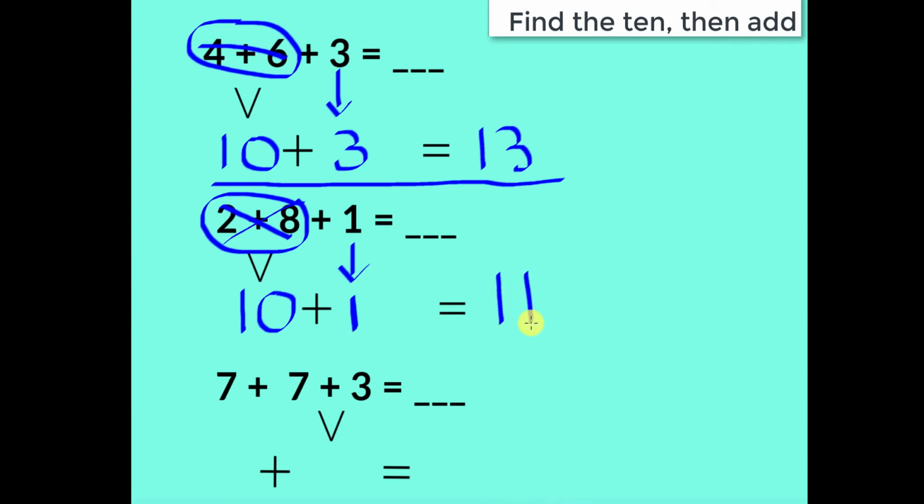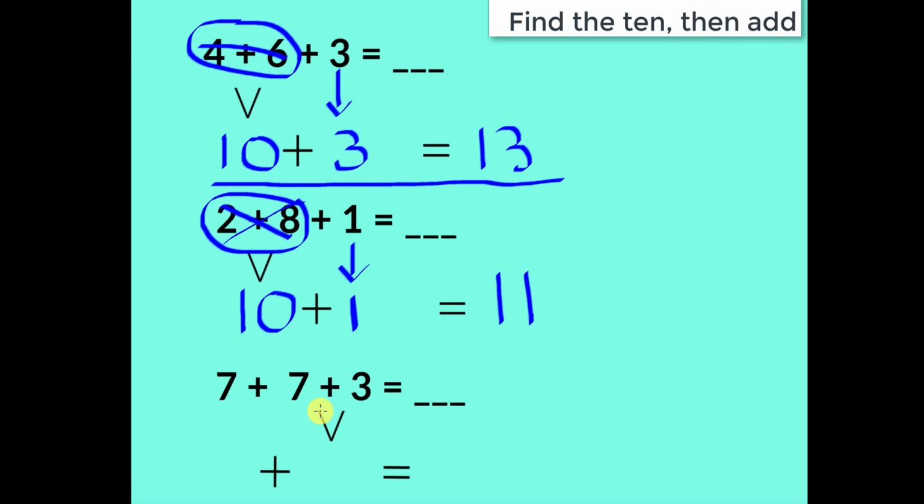This is why it's good to know your tens and ones and how to count tens and ones, because that's pretty much what this is. Okie dokie. Now let's move on to this last problem. And like I said, I'm going to give you a few minutes to do this on your own. So go ahead and do that. You're going to write 7 plus 7 plus 3. Okay, great job. You should have 3 digits that say 7 plus 7 plus 3.